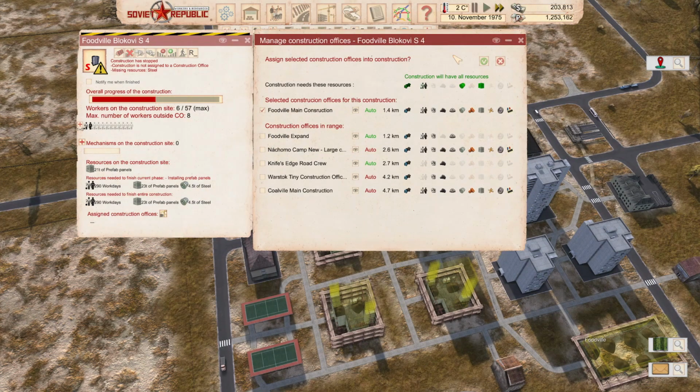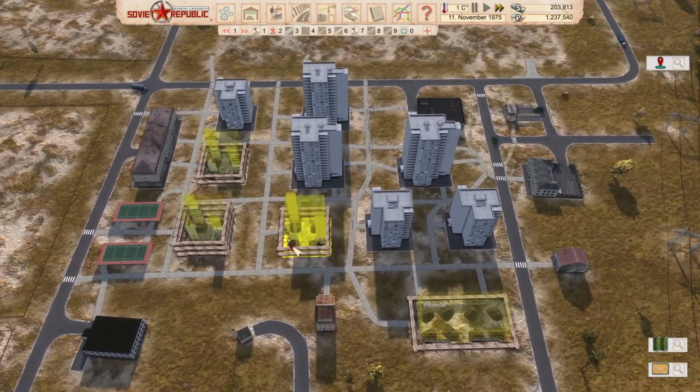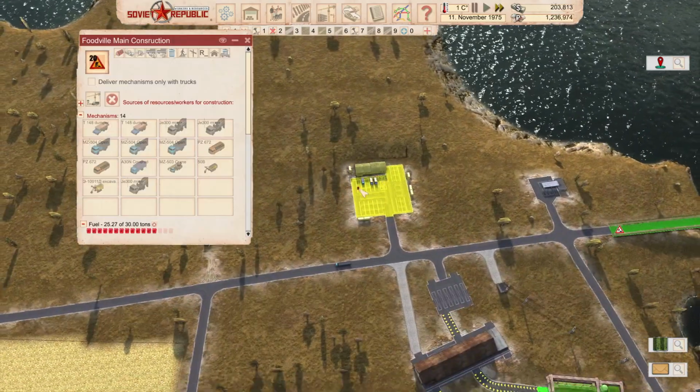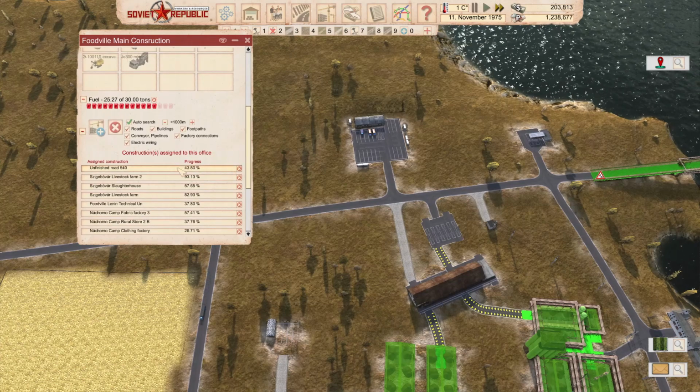Foodville main construction. I think we're just going to cancel that one as well. Yeah, I just want to check Foodville. Are you on auto detect? Oh, you're on auto detect for everything. Okay.